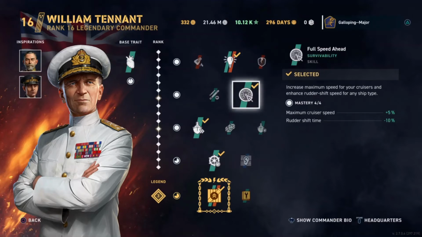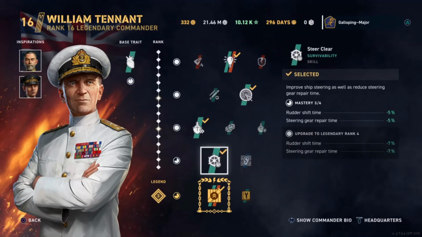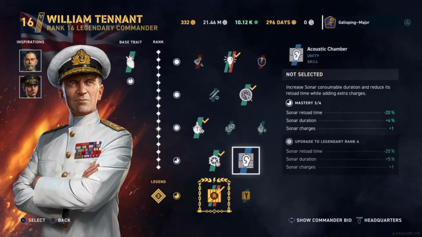Full Speed Ahead as justified previously. You want your rudder shift. Steer Clear obviously for the rudder shift versus the Acoustic Chamber.